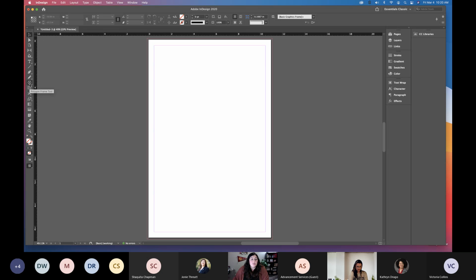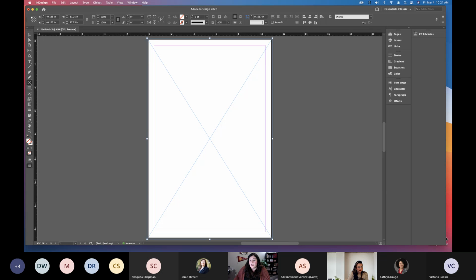Today we're going to be creating a mock poster for an economics study group, say. So I'm going to grab my rectangle frame tool. I'm using the frame tool because I'm going to be putting an image into the background of this. If I wanted to do just a solid color background, I would choose the rectangle tool, because you can see it's solid and so it could have a solid color. Now, the frame tool can as well, but the point of a frame tool is to put something into it. So I'm just going to follow my red line. And the cool part is you'll be able to see these all snap into place once they hit certain lines. So I'm going to do that.